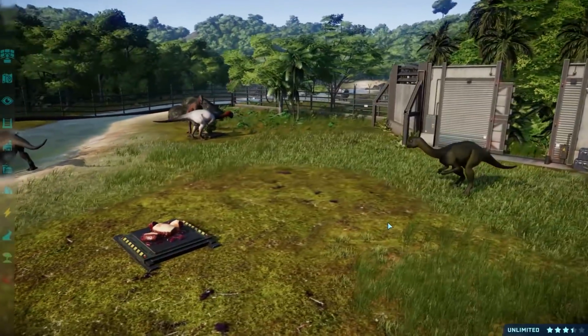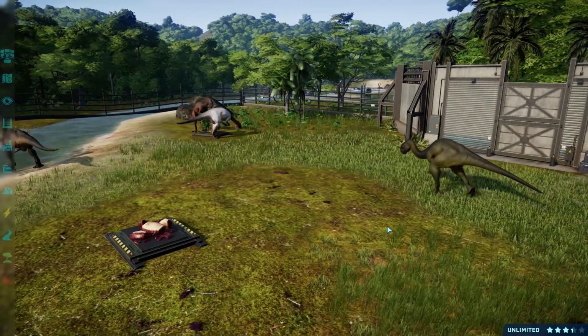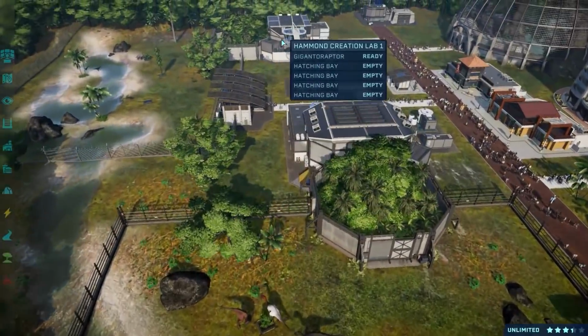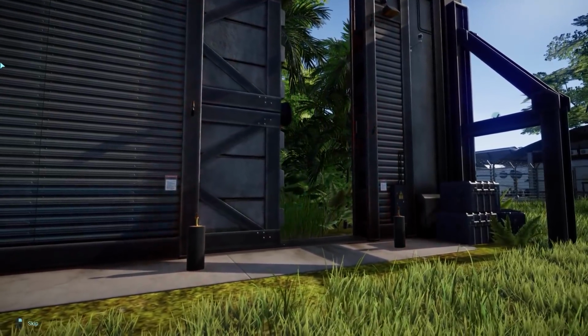But there you go, Gigantoraptor or Gigantoraptor. I'm not sure how people are pronouncing that. I'm going to go with the Giga, personally. Really cool. I mean, just look at it. It's brilliant. It really is. So we're going to pop one out over here as well, let you see the default skin in action one more time.